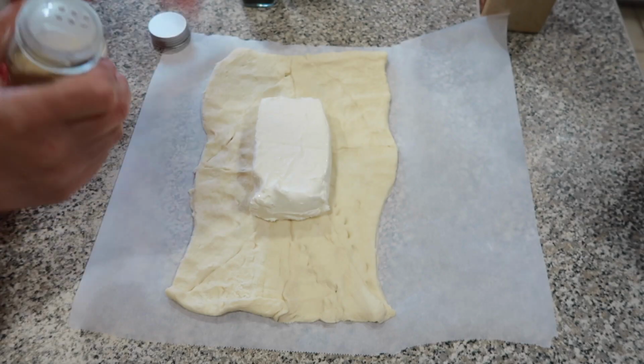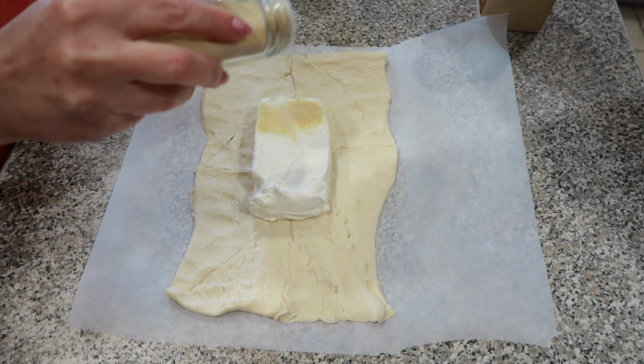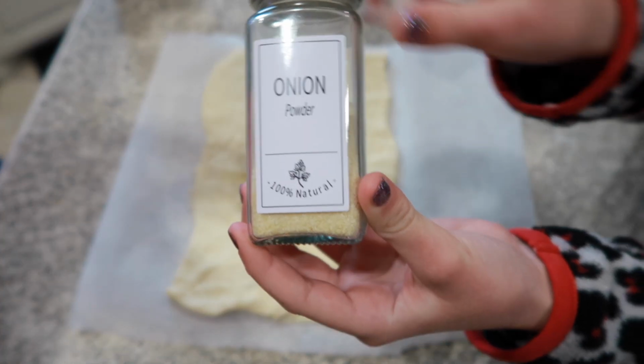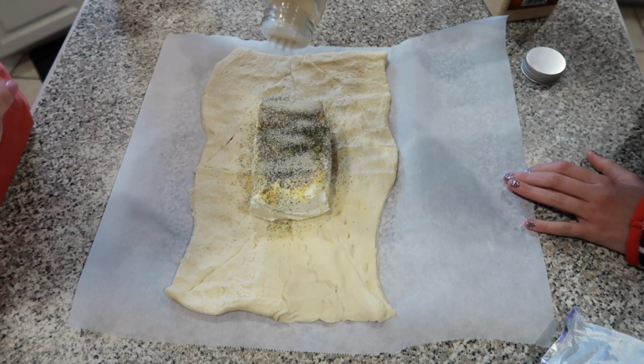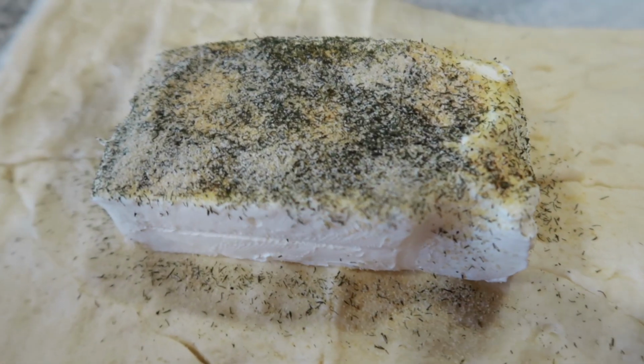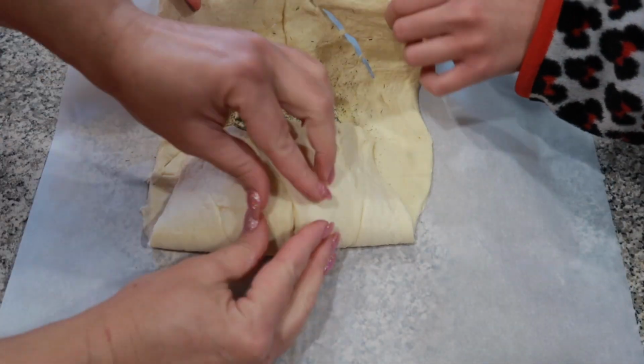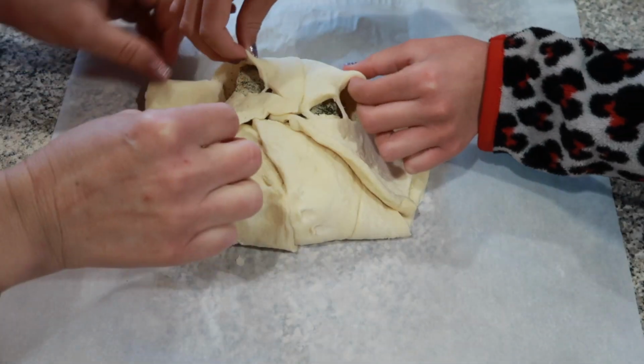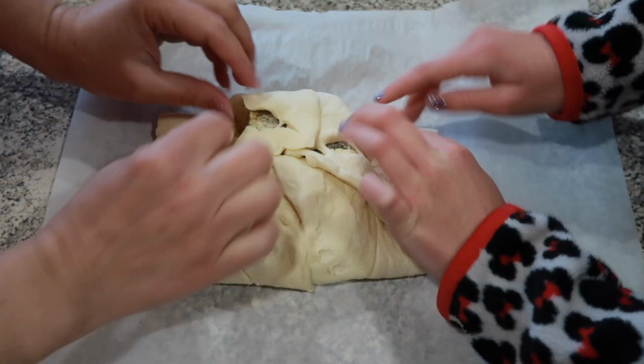Sprinkle your cream cheese with 1 teaspoon of garlic, 1 teaspoon of dill weed, 1 teaspoon of onion powder. You do have the option to swap out your favorite spices if you'd like to. Fold crescent dough over the cream cheese and pinch together. Be sure that all edges are pinched together because when we cut this, we don't want any of the cream cheese to ooze out.